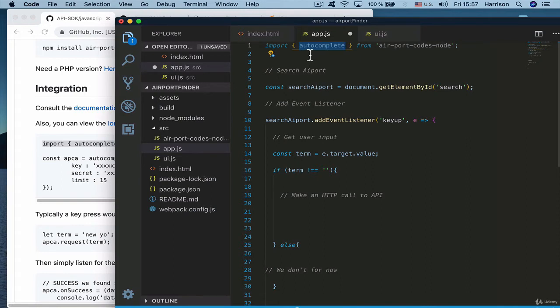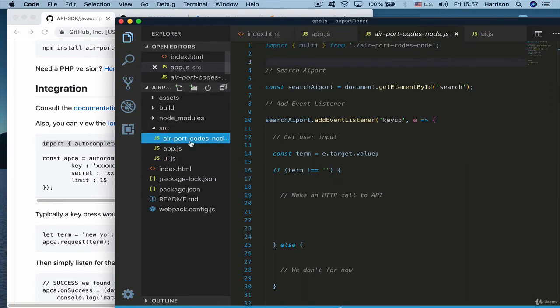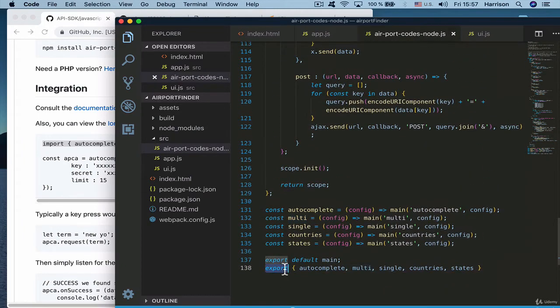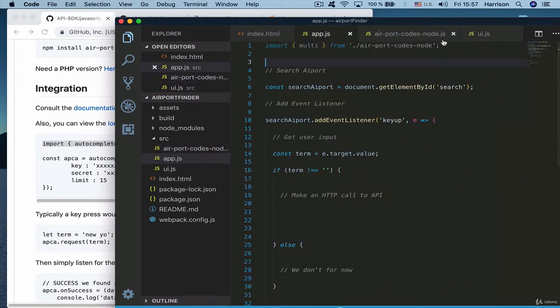Multi enables us to find a list of airports matching our search term. So we'll be importing it from dot, which is from this. The reason for that is because they already exported it. So that's why now we are importing it from here.